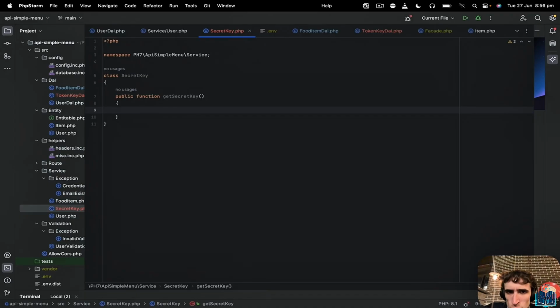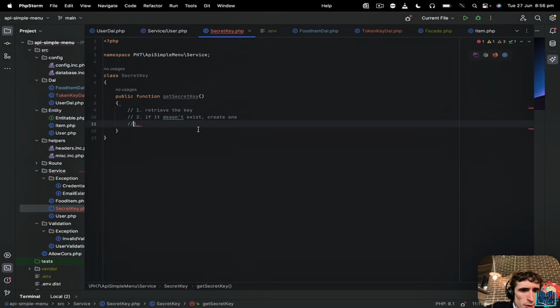And if when we retrieve the key it doesn't exist, we just create the key. So retrieve the key, that's number one. Number two, if it doesn't exist, create one. Finally, return the API key, the stored API key. Perfect.